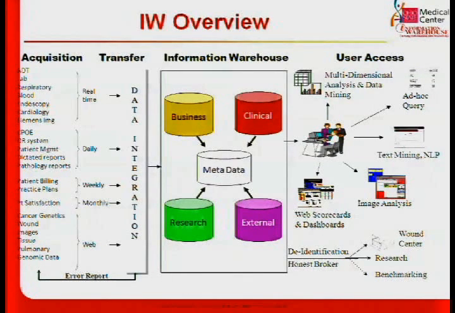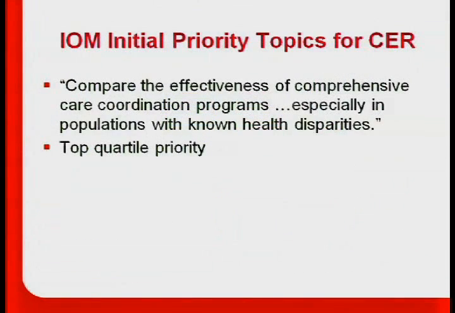So one of the things that's critical for grantsmanship, because I know everybody wants to do great things, but you gotta have money, is to frame the problem in a way that's really appealing. And the way that I tried to frame this problem of diabetic foot ulcers was to look at the Institute of Medicine's priority topics for comparative effectiveness research. One of the top priorities was in the top quartile, so they made a list of 100, and they broke them up by top 25, middle 25, lower 25, and bottom 25.